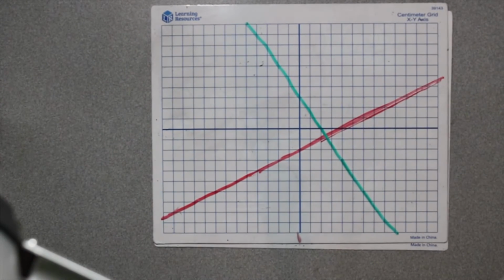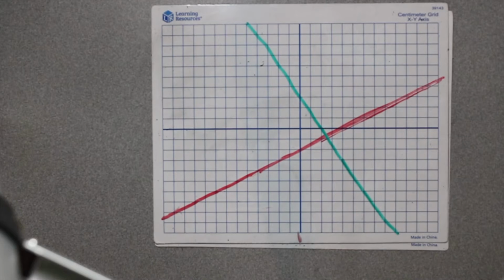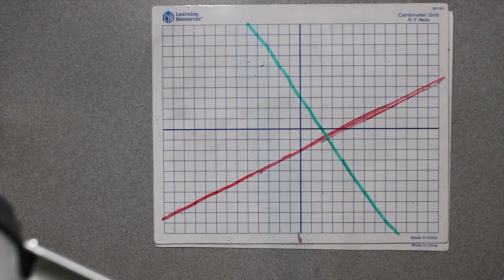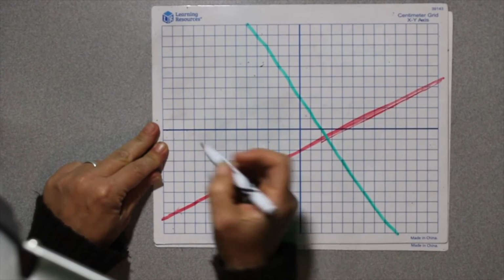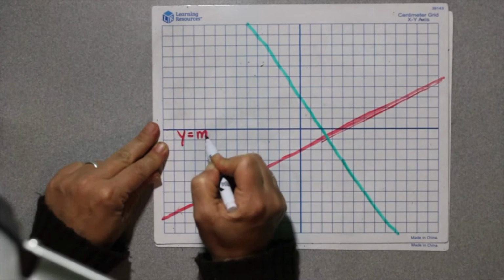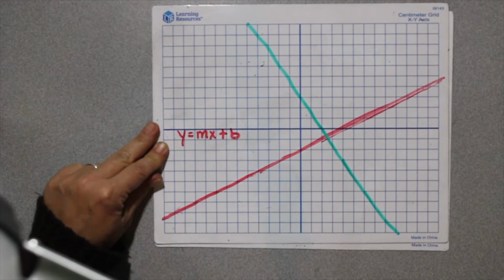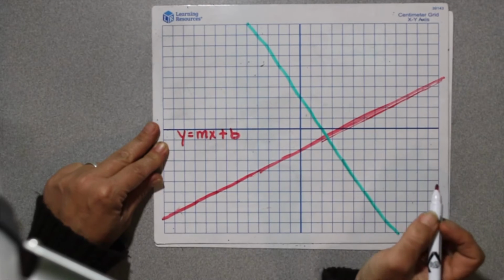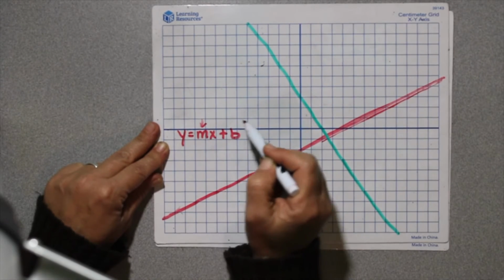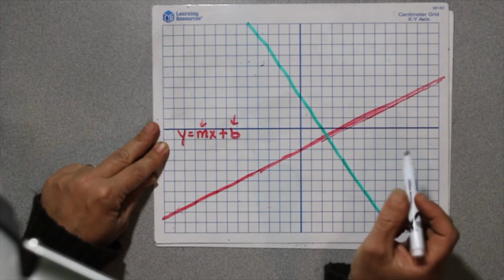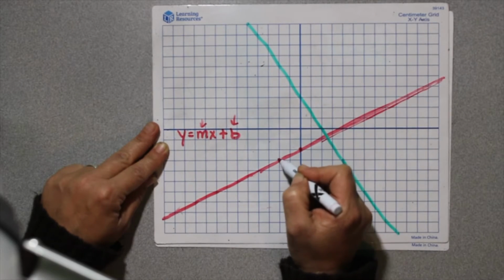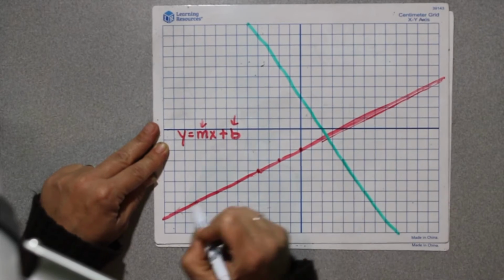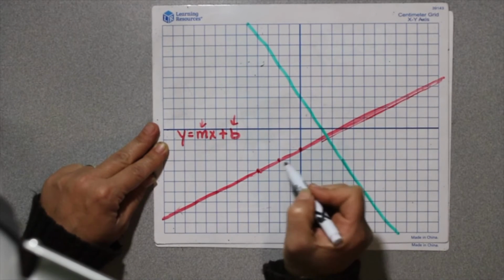Okay, so another type of problem that it may give you is going to give you a line and ask you to write an equation for that line. Alright, so if we know the y-intercept form of the equation, which is y equals mx plus b, we can find the equation for this line pretty easily. We need to find out m and we need to find out b. M is our slope, so we can just see where it crosses two lines, here and then here. And we know that this is a positive slope because it's going uphill.